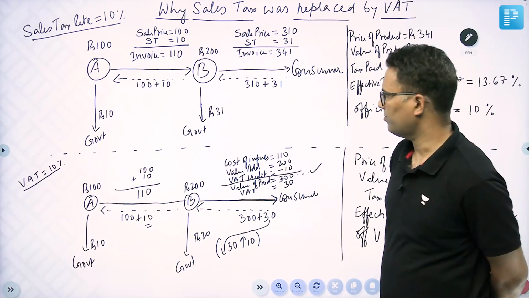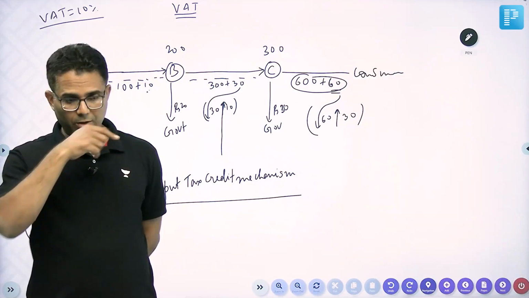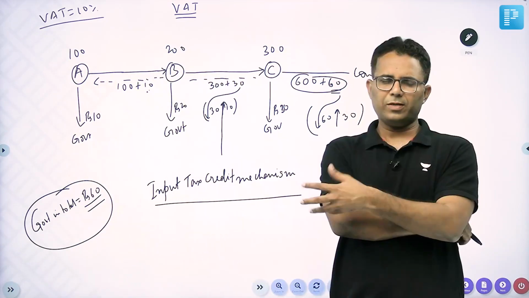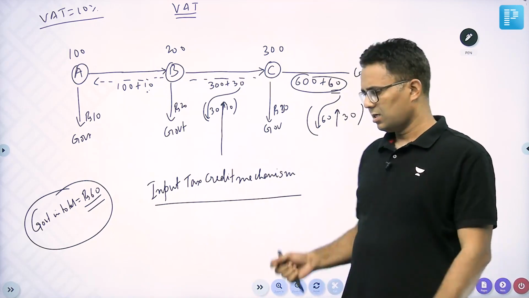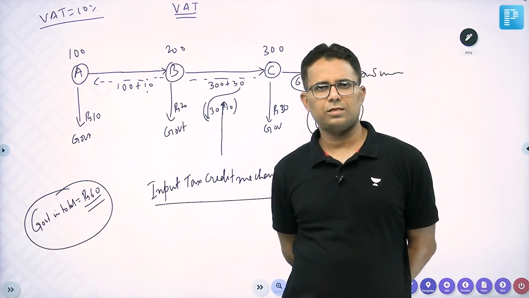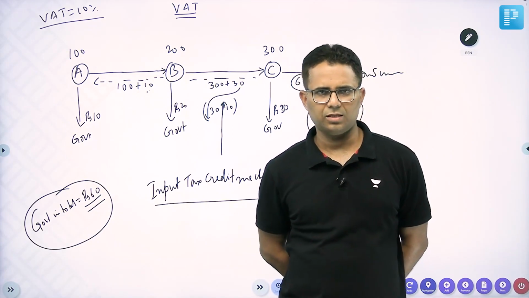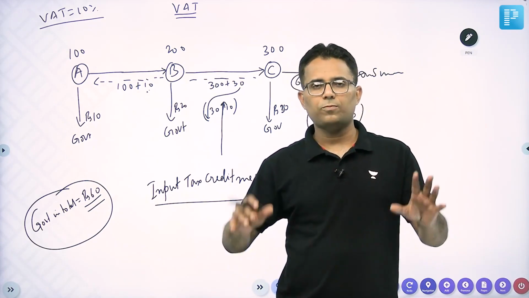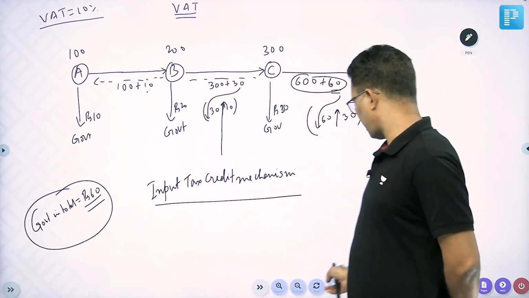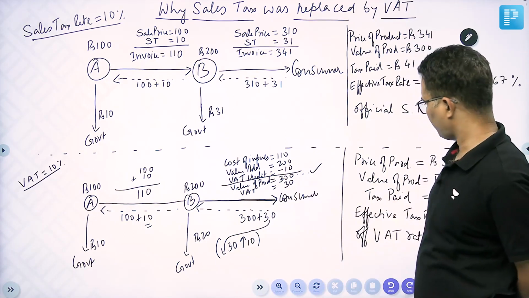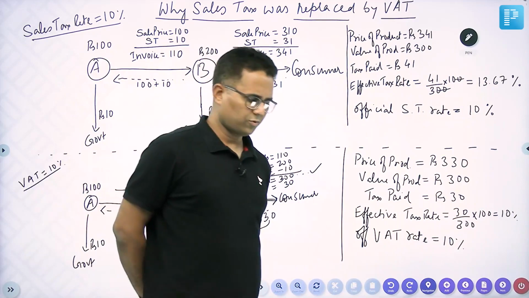So, VAT is quite simple and effective. But when VAT came, you are seeing that in case of VAT, the tax on tax and cascading effect of tax is resolved. Then what was the purpose of bringing GST? Then why was there a need for GST when VAT resolved this problem? What was the need for GST?